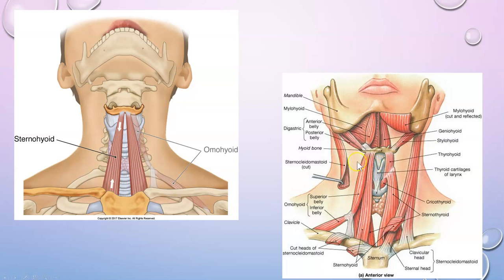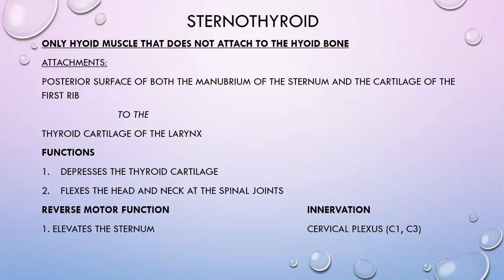Again, just as a reminder, here we see our posterior and anterior digastric muscles. Here we've got our mylohyoid that we talked about. Here we have our geniohyoid that we talked about, and our stylohyoid. I picked this picture because it kind of shows everything for you and the continuing muscles that we're going to do in the infrahyoids. The next is the sternothyroid.